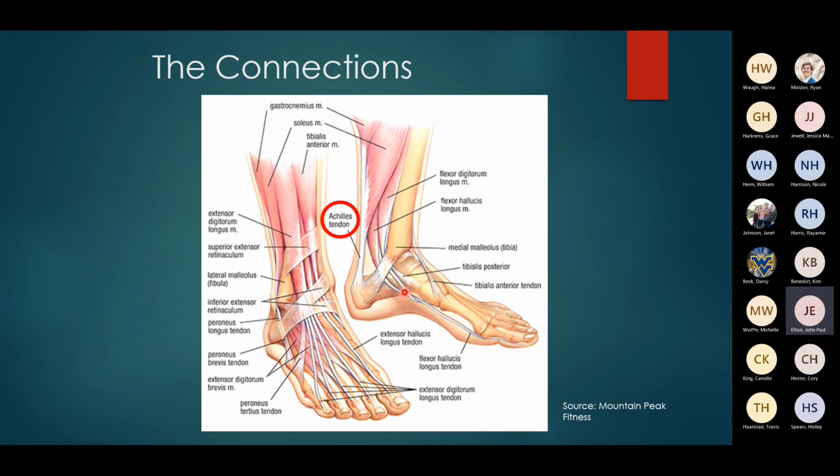So that's one of the structures that allows people with an Achilles rupture to think, oh, it's okay, it's not broken, I can move my ankle. And so sometimes people will come in a delayed presentation with an Achilles rupture as well, because yeah, it's sort of hurt, it's feeling better, you can move your ankle, you can push it down, but you could not lift yourself up without assistance with that.